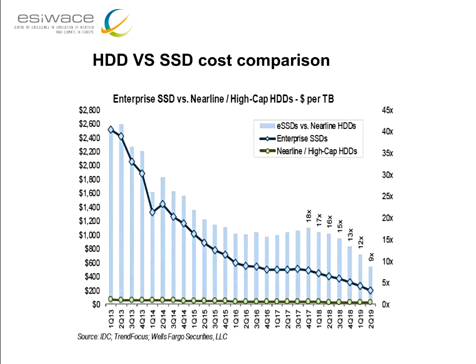These flash devices are faster and consume less energy, but the problem is that they're still very expensive compared to HDDs. In 2013 they were really about 40 times more expensive. Now the difference is decreasing; however, it will never be the case that we pay the same for an SSD and an HDD for the same capacity. The trend is going down, but it will never be nearly comparable — it will always be somewhat more expensive. And hard drives are getting a lot cheaper: price per gigabyte for a hard drive is getting very low.